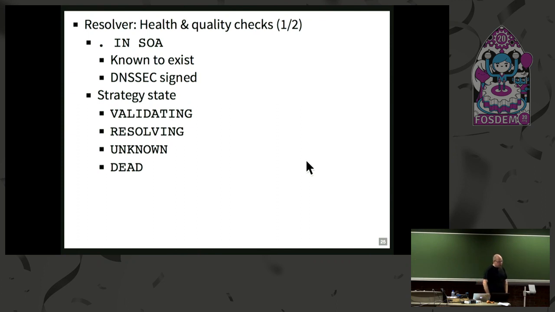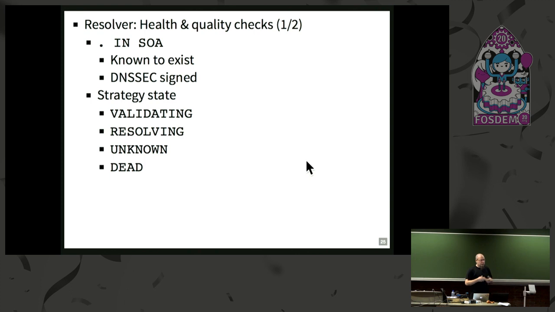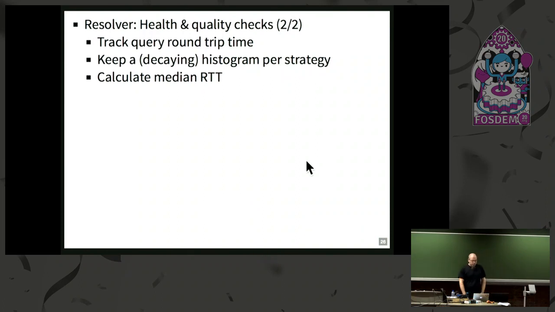We need to figure out: are these strategies any good? What we do is ask for the SOA record for the root zone, because we know that it exists and it's signed. From there we can deduce if a specific strategy is any good. We can find out: is this strategy validating? Does it strip RRSIG or DNSKEY records, which happens on some middleboxes or some open public resolvers? Then we assign a quality: this thing is resolving, or maybe we can't talk DNS to the outside world because port 53 or 853 are blocked — then that strategy is clearly dead and we will not hand any queries to it. We also observe how fast a strategy answers, keeping track of round-trip time in a decaying histogram and calculating the median RTT.